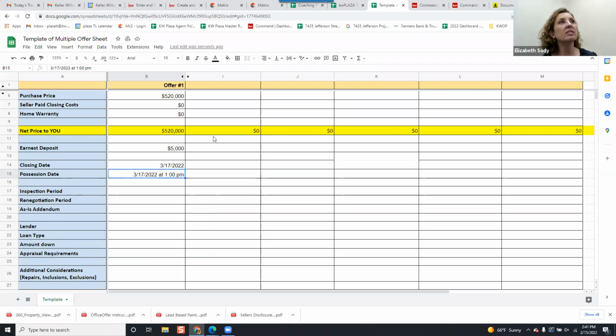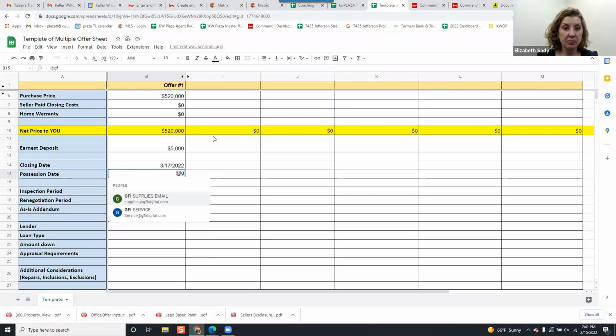I wouldn't put necessarily 9 o'clock on the 17th because then you're setting poor expectations for your client, because chances of them being able to close on the 17th and fund by 9 a.m. is pretty rare. Okay. Sometimes people are going to put on here like at funding. And you're going to see where the term's going to say at funding or at closing.